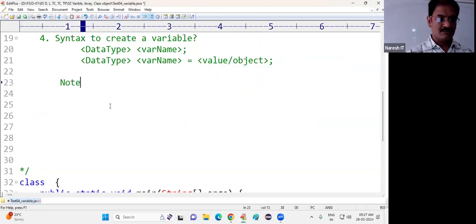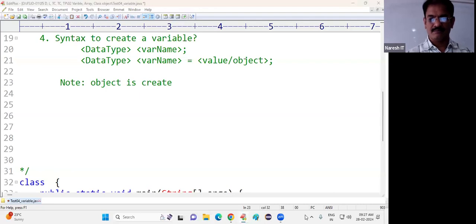Note. Object is created by using new keyword. Declare and create both have the same meaning. In English, we call it create. In Java, we call it declare. Declare and create are synonyms.